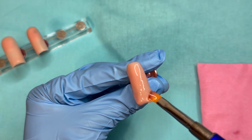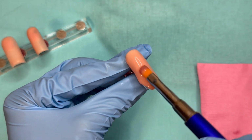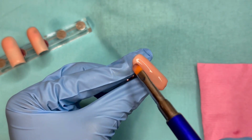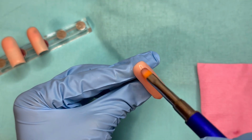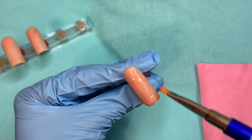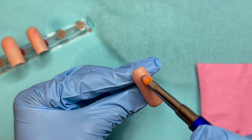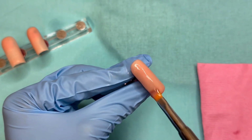But I do notice that when I do it this way, it's a little more lumpy. And it's probably because I'm not patting it down as evenly as I should be. So if you do it this way, just try to make sure that you're patting it evenly, because if not, then you will have dips in your nail, and you really don't want that, especially when you have to file afterwards.